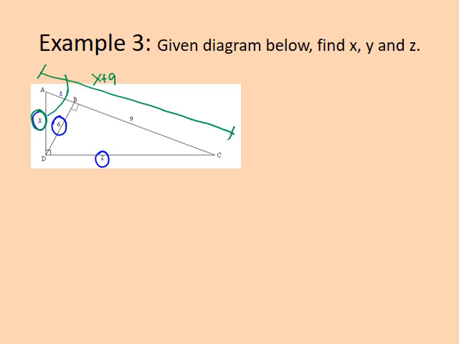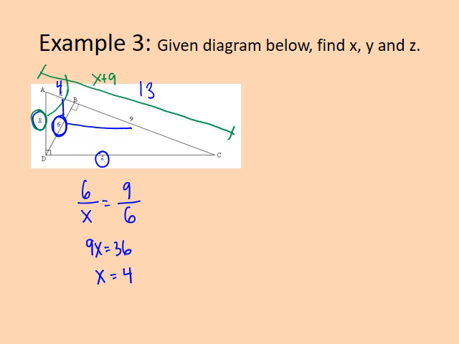So let's look at 6. 6 is the geometric mean between its closest part of the hypotenuse and the other part of the hypotenuse. Aha! This is probably where we should start. So 6, which is the geometric mean, occurs twice. So we have 6 and 6. And it's the geometric mean between the two parts of the hypotenuse, x and 9. When we solve this proportion, we have 9x equals 36. So x equals 4.